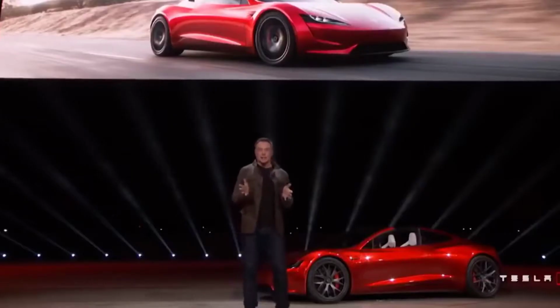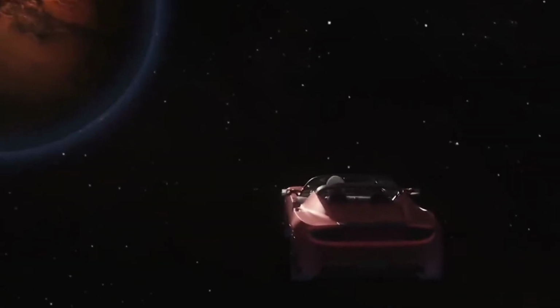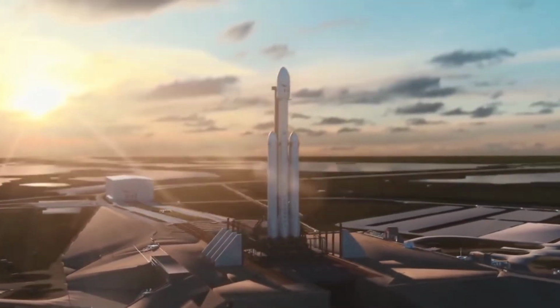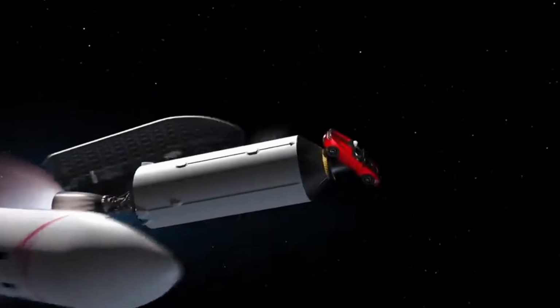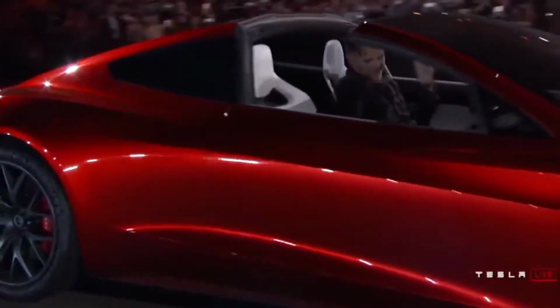SpaceX flew Musk's personal Roadster to deep space in February 2018, aboard the Falcon Heavy rocket in a test mission, while also announcing the end of the Roadster. "The Roadster will always remain the cornerstone of Tesla, and we look forward to bringing back a version of the supercar that takes full advantage of our superior electric powertrain in the next several years," said Kobe Brooklyn, a Tesla spokeswoman at the time.